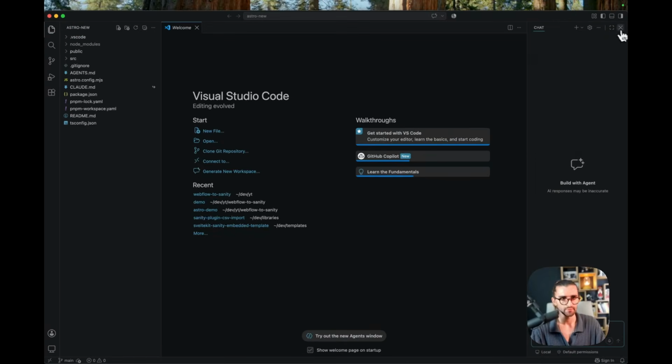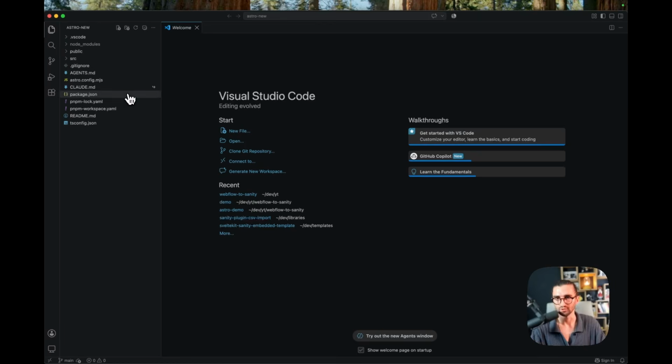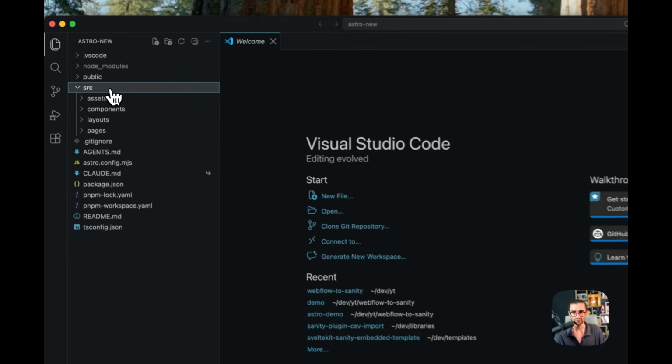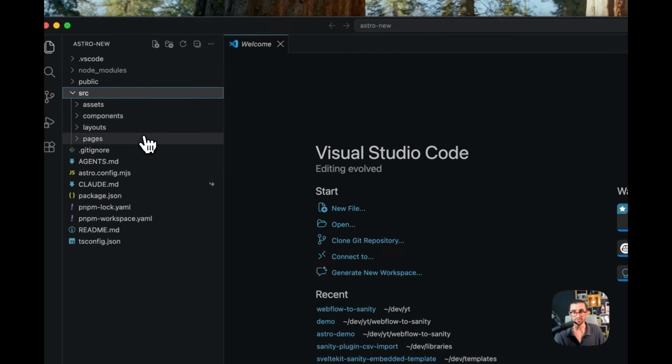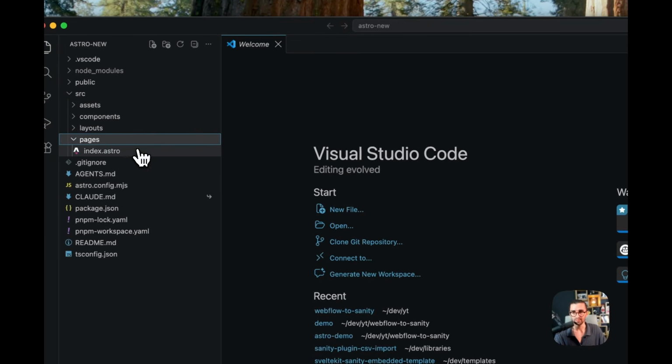And now that this is open, we can look at how this is structured. I'm going to try to walk through this as if I am trying to look at a Webflow project and understand it, and we'll see how this maps to Webflow. So if we want to go to the homepage, we have to open the source. That's where most of the project files will be. Then we go to pages. That's pretty self-explanatory. And then we have index.